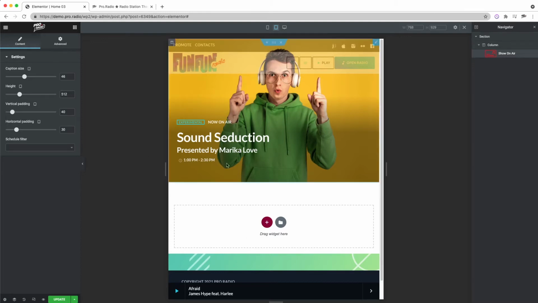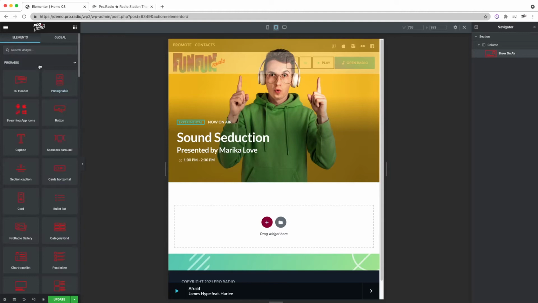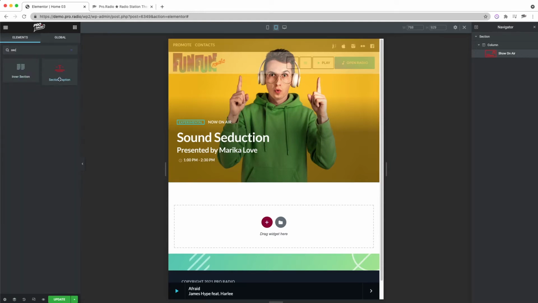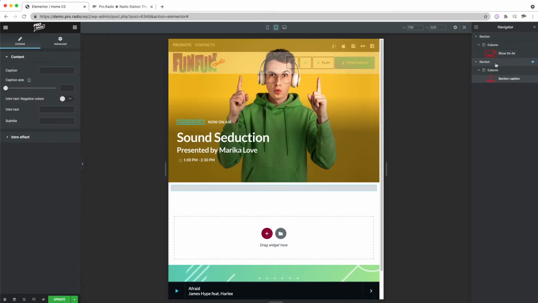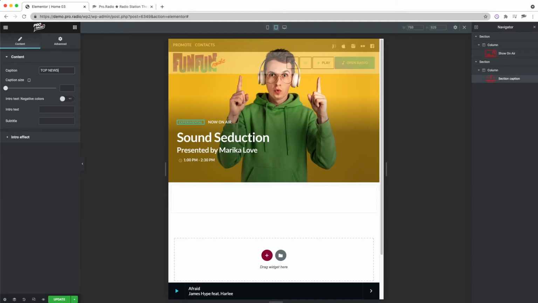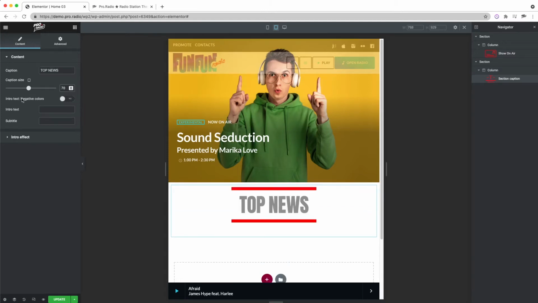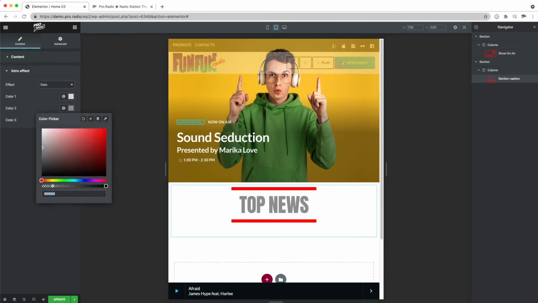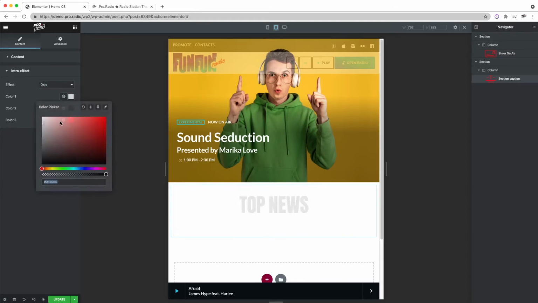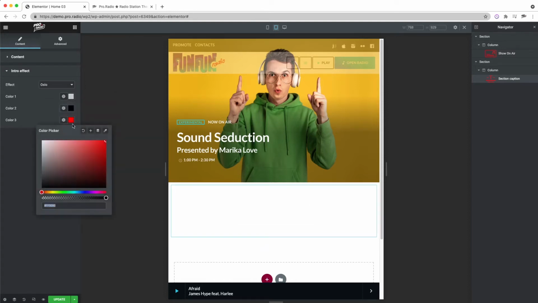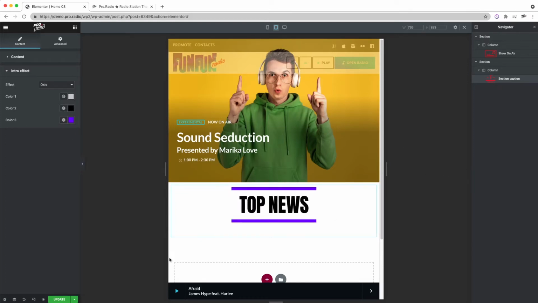So next step, what are we going to put here? Let's put some nice section caption. Here we go. Section caption. Colors: black, gray, and purple. Perfect.